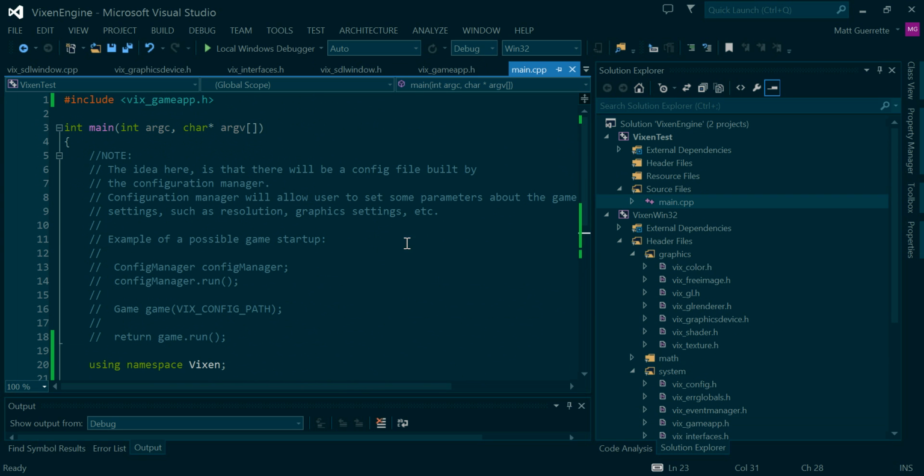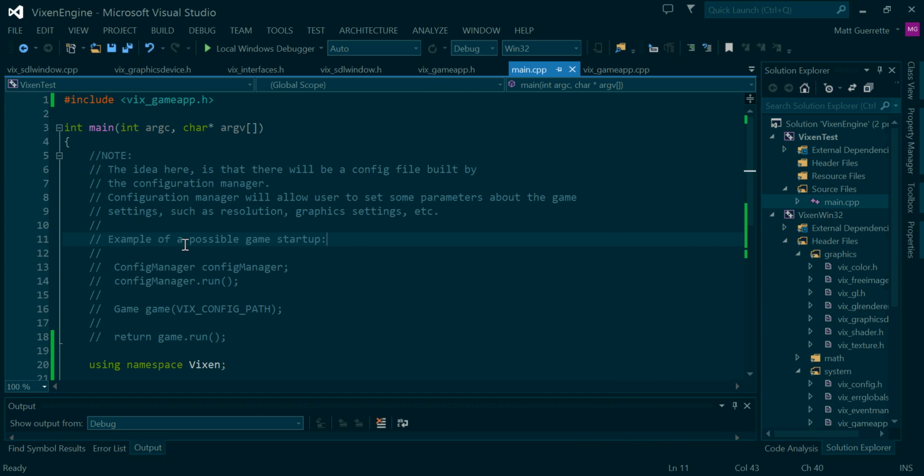So the way this would eventually work is something like this. I wrote a sort of an idea note. So what we'd have is another application, such as a configuration app that would run first, allow us to select certain settings, and then save that. It would save to a certain path.